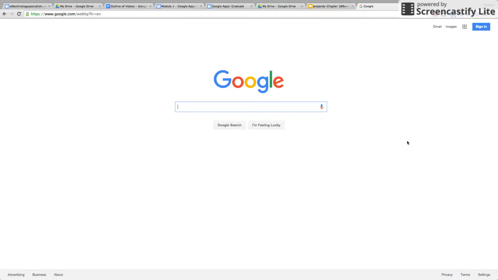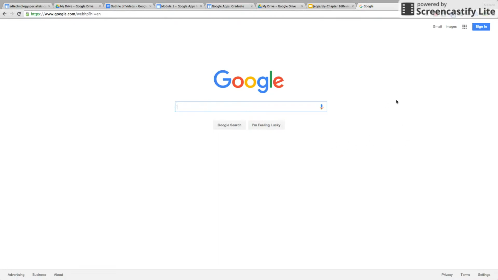Understanding Google Drive, the beginning. Hopefully this tutorial can help you understand really what Google Drive is and how it works. And I think it's very important for teachers to understand that before they move on and start working with Google Drive, because understanding exactly what it is clears up a lot of the problems that you might have in the future, and it really makes learning anything within Google much easier.